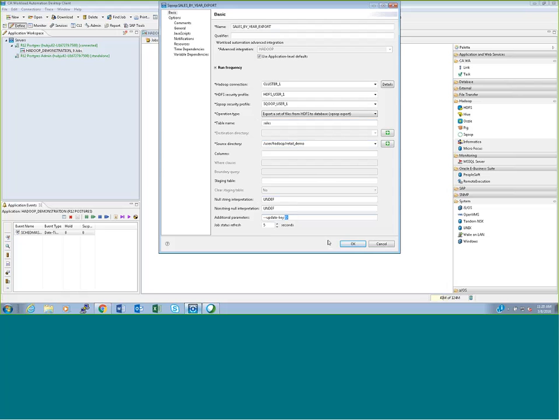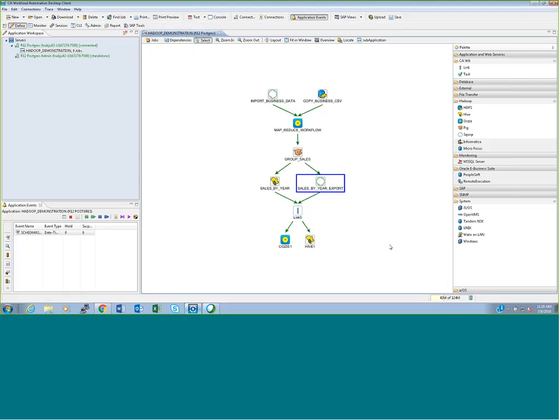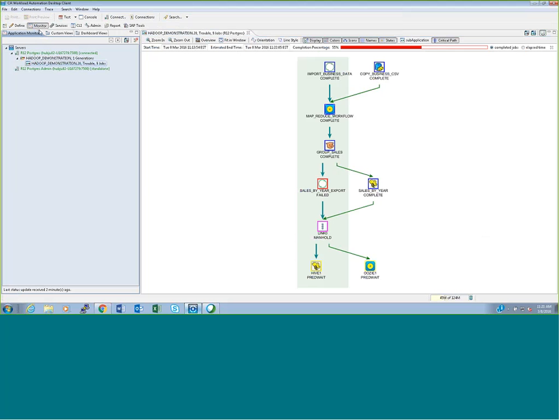Lastly, once again, we have our job status refresh, which is 5 seconds for this demonstration. The default, by the way, if I didn't mention it, is 60 seconds. So we've got through the bulk of our use case. Let's go back to our monitor and see how we're doing.